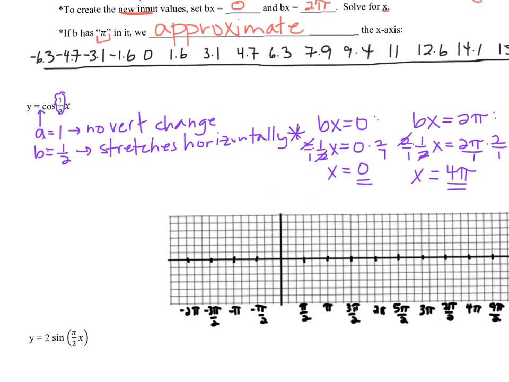But first, let's go back to our parent function rule. This is cosine, so you're going to want to sketch the cosine wave. And this is where we just create our table. We have x and y, so this is just the plain cosine function. We always graph our parent function first, just so that we can see the transformation. We have 0, pi over 2, pi, 3 pi over 2, and 2 pi. So that didn't change at all. And remember, cosine starts at 1. So 1, 0, -1, 0, and 1.